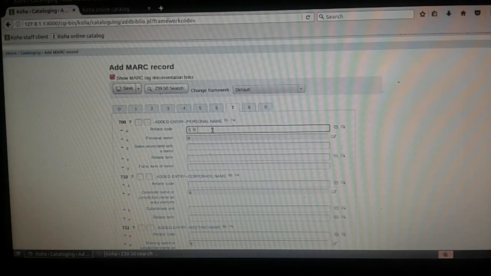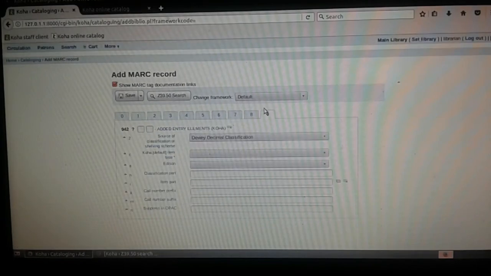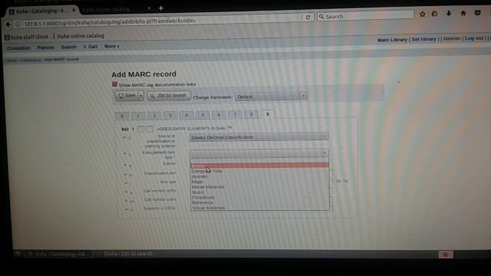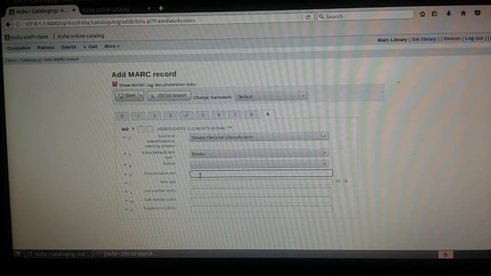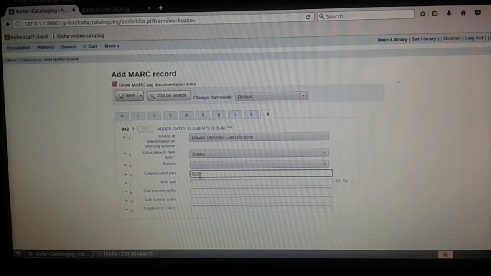Here the relator code, that is author name, which I already filled. So go to next tab. 942 source of classification. Here I select Dewey Decimal Classification. The item type I select books. Enter the classification number of the book. Then finally save it.